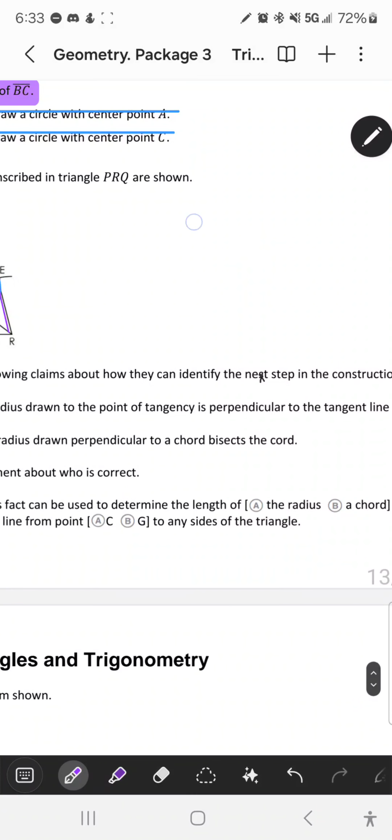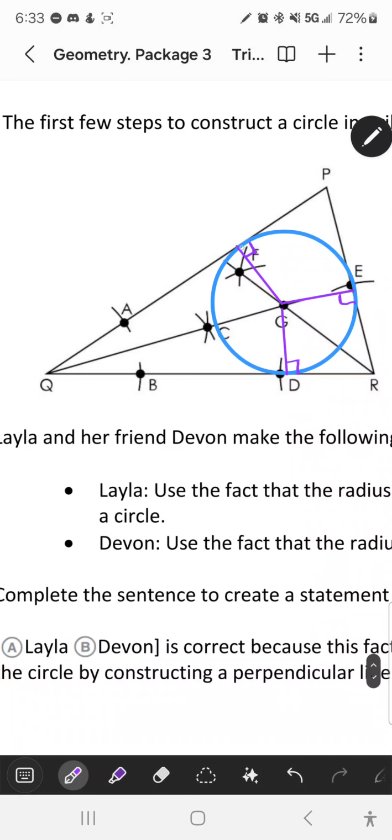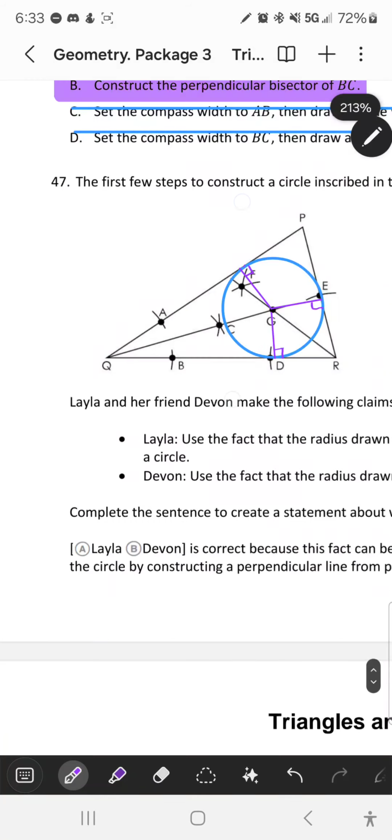And no, it does not bisect the chord. You can see really well that this side is bigger than this side, so you can easily see that it's not bisecting. As I have explained before, bisecting means that it divides the chord into equal sides. This side is a lot bigger than this one, so that's not true.